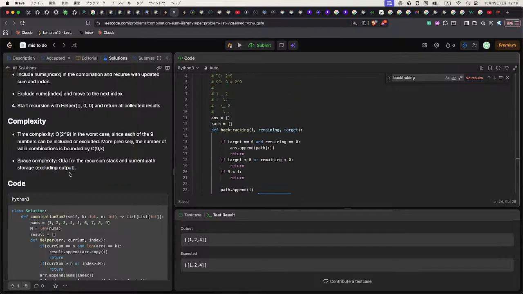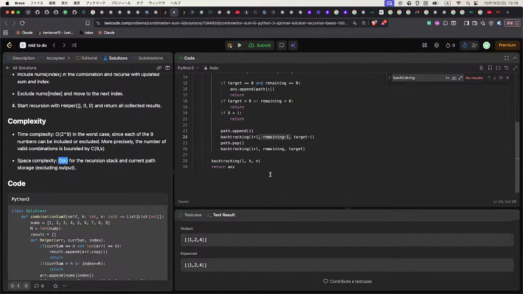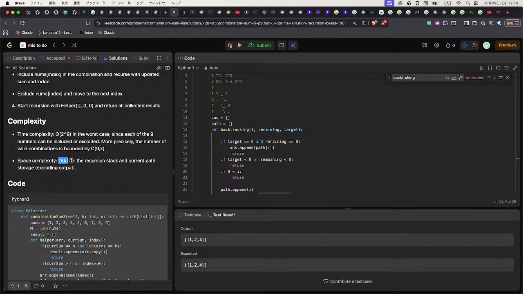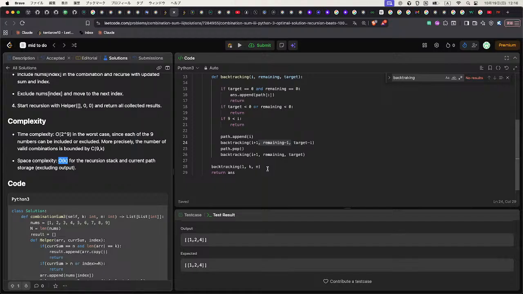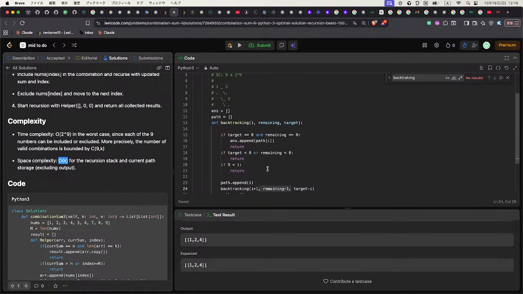Exactly. For recursion stack, the space complexity would be k, because there are k times recursion call at most.